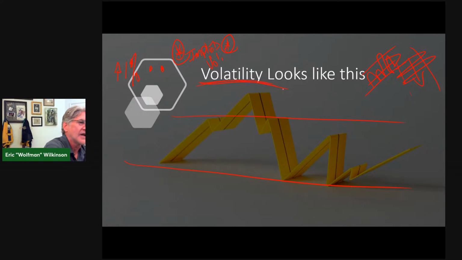So with volatility telling us if price is expensive or cheap, well, then we should adhere to that. We know that when volatility for this underlying is at this level, we're going to talk about the levels a little bit more, but I just want you to wrap your head around this. When we're looking at any underlying out there, we will see volatility looks like this for it. It has ranges that it wants to stay in.